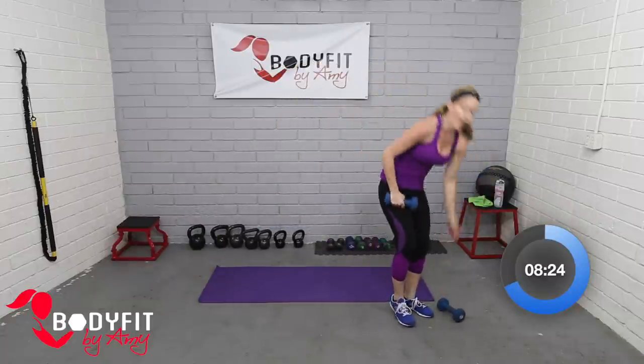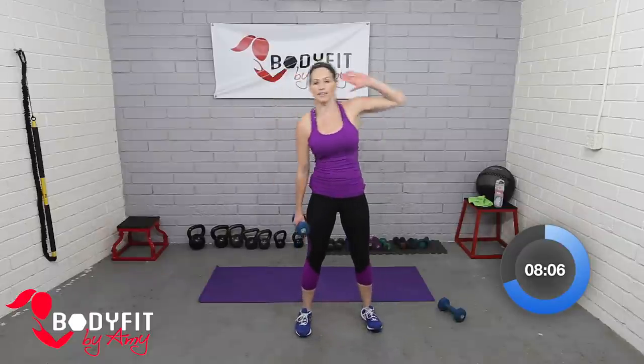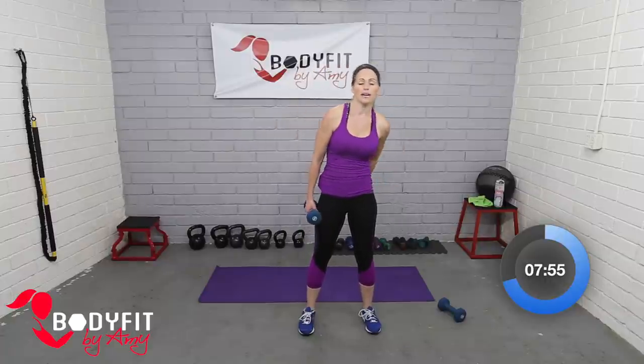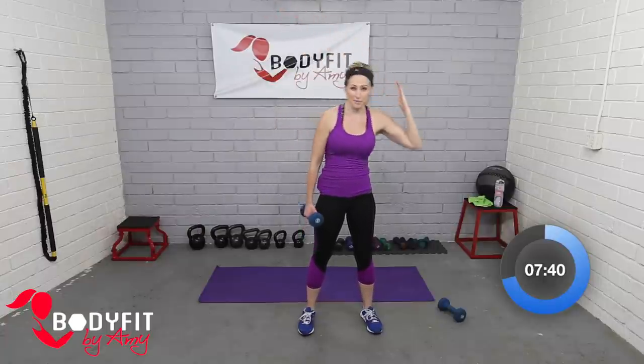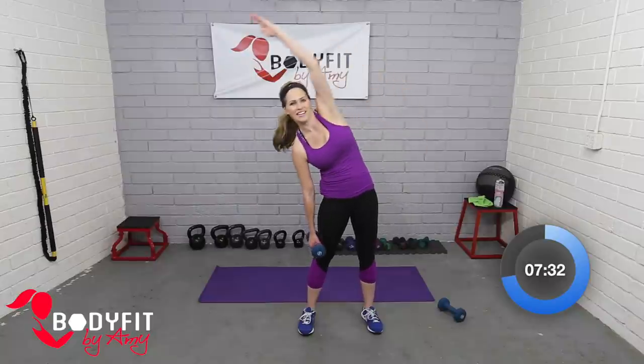Drop one dumbbell down. We're going into our little side bend — working the obliques. Start here; halfway through we'll reach it over. Hand just sort of by your ear or behind your head, down and up. The movement is straight through the torso — I'm not bending in my knees or legs, just going down and up. Go as far as is comfortable. It's a great move because it feels kind of relaxing — not super hard, but it is working the oblique and core muscles. This is a great move if you're really tired from a certain exercise and want to keep moving. We're working the core.